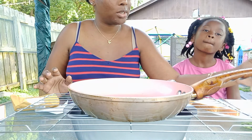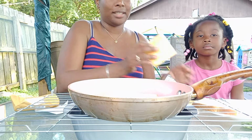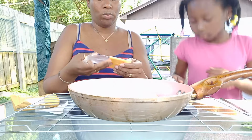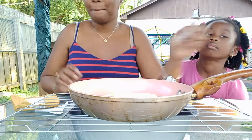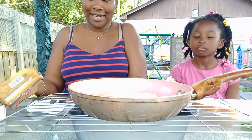Let's put our first slice on there. Let's put the cheese at the same time. I usually do that so I don't have to wait too long. Put the cheese up top there. Trash over there. And we're gonna wait and see.